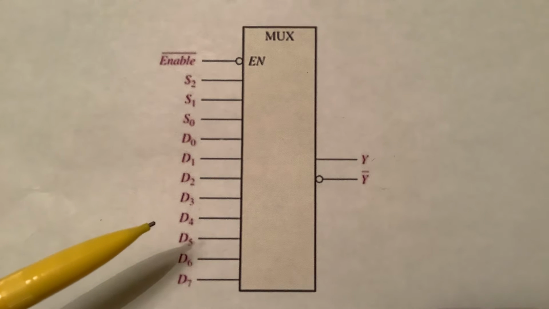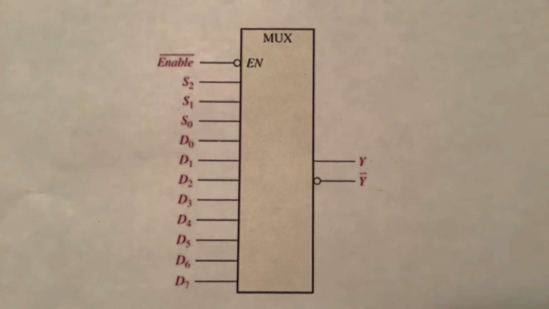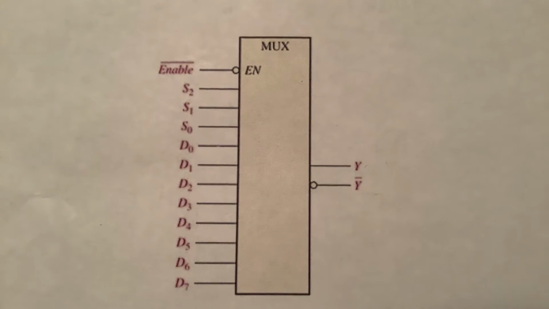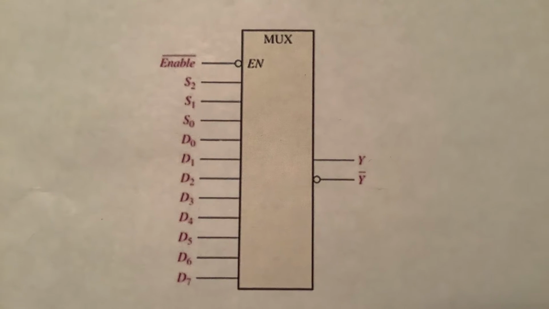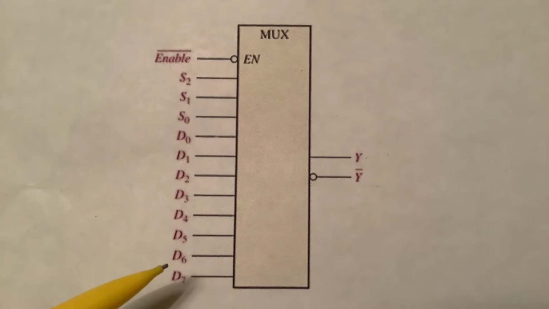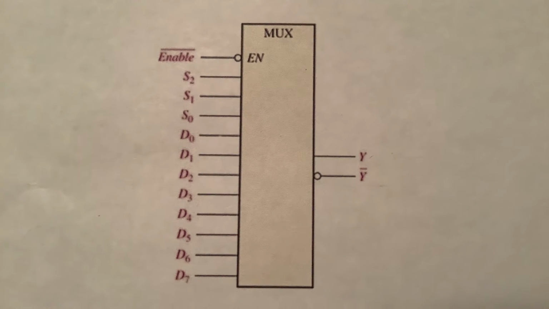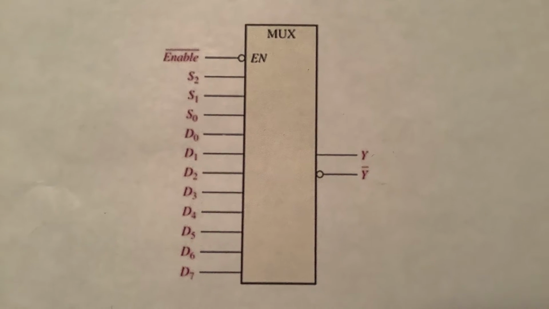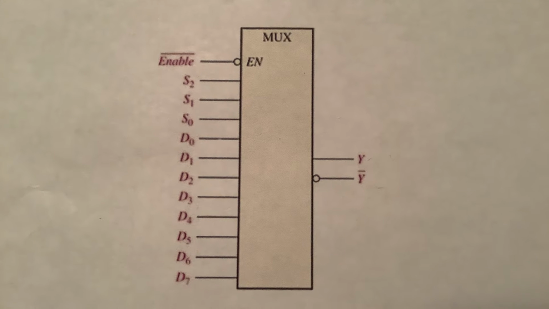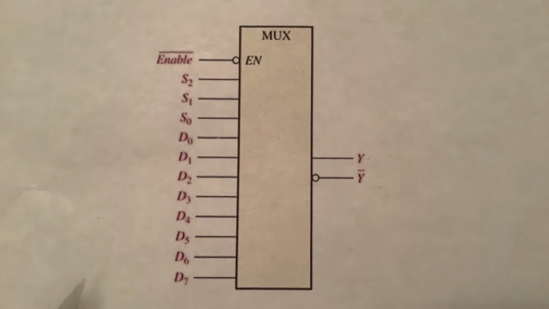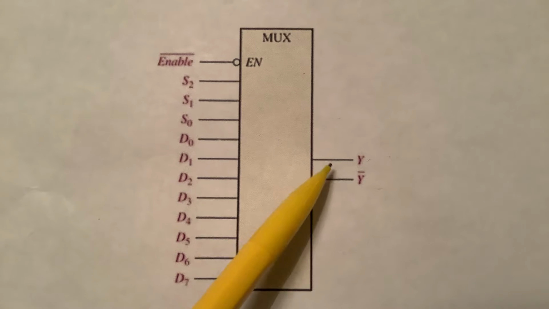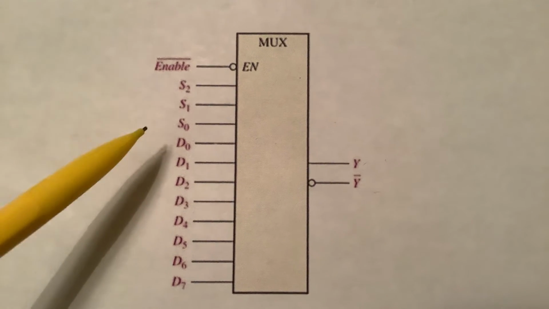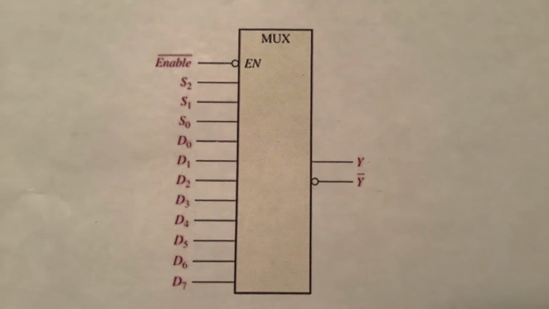8-input data selector. The 74151 is like a single pole 8-throw switch. There are 8 data inputs, and a connection can be made between them and the output through the selector switches or the binary combination of selector switches.